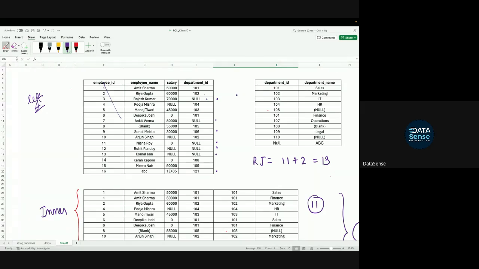So these are just the theoretical part of joins. We will cover the practical aspects in the next class. This question is asked a lot, that how many rows will be returned after left join, right join, and you will be given some rows in the table. I also have a video on YouTube on this topic, you can refer to that. The main thing is to determine what match will result true and what will result false. A null will never match with a null, but a blank will match with a blank. Those kinds of things you need to remember.